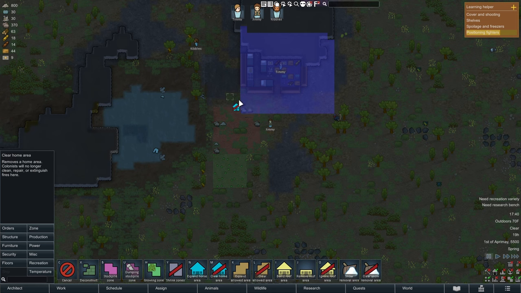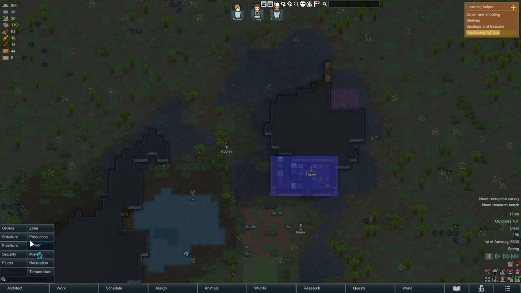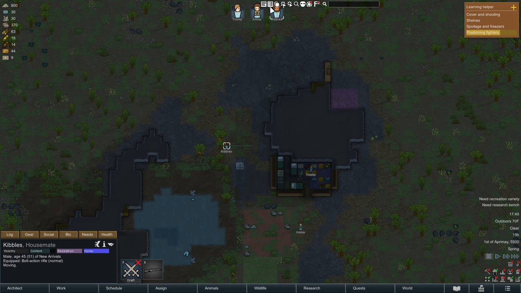I don't want to clean any of this. I just want them to clean the house. So the home area is a constant battle, because if I build something, the home area will get expanded to that area, which I'm actually going to show you real fast with Timmy.